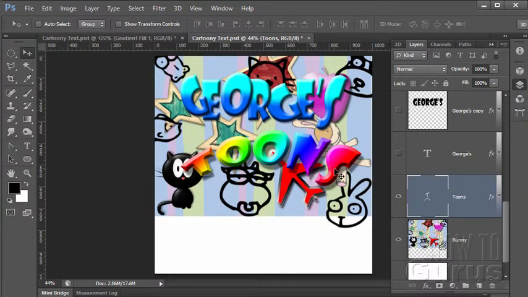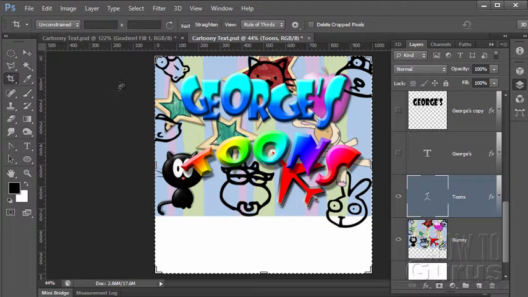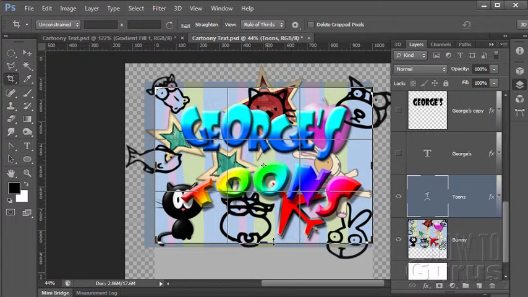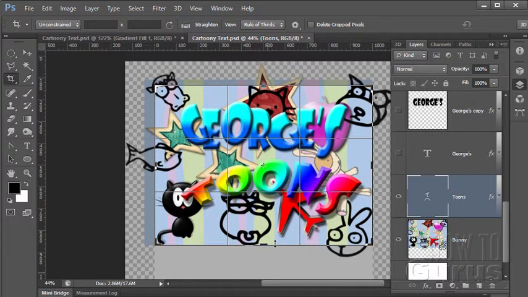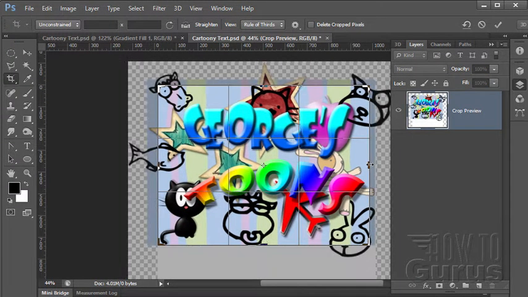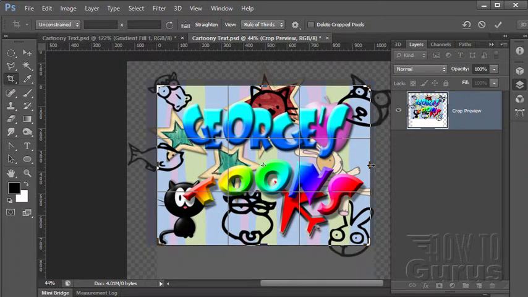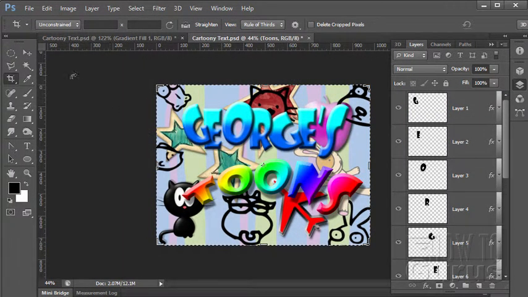It's pretty good. At this point, I can come in and crop into the image since we don't need all this extra stuff down here. So let's go over to our crop tool. I'll just crop in a bit on that. There we go. And a little bit on that right side as well. Hit the confirm key and it's cropped.